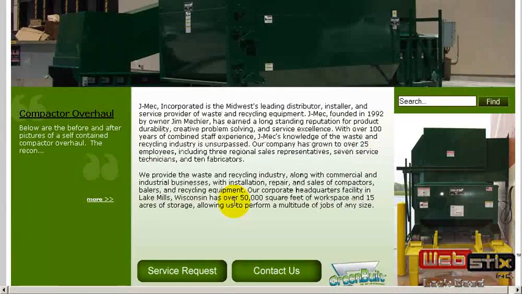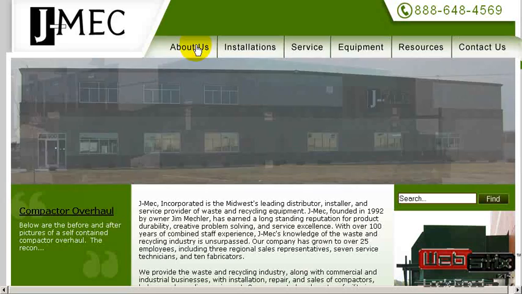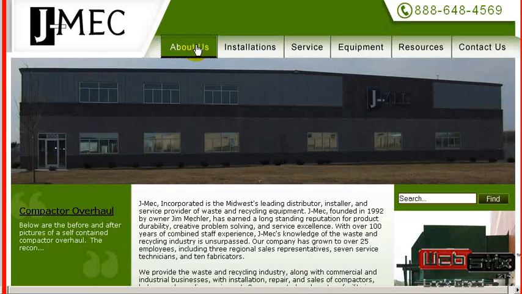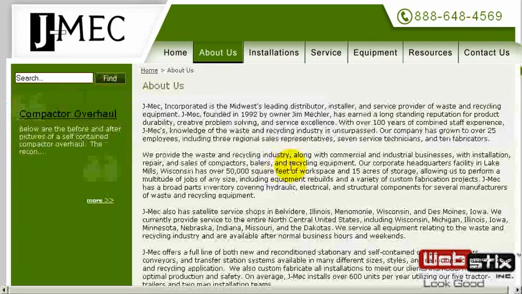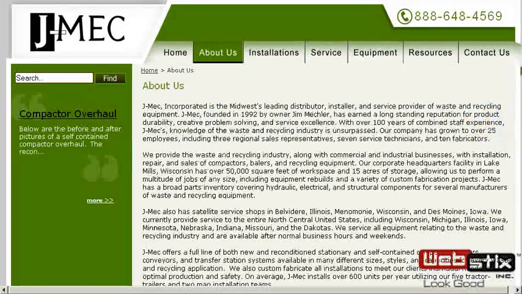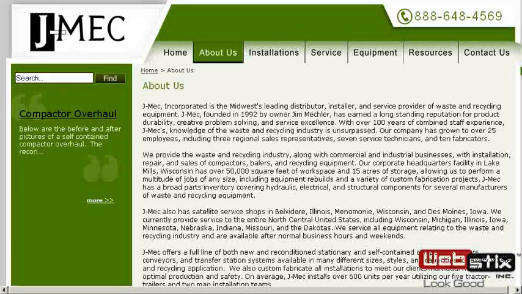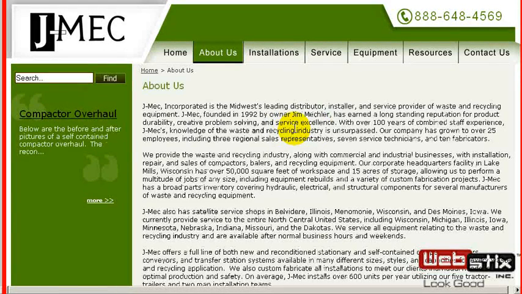So here's their home page. It's got some room right in here for the text. Then if we go look at an inside page, like the About Us page, it's pretty similar. It was a little slow, but you see how it changed from the home page to the inside page. There's more room for text on the inside page. It's got the same kind of look, but a little different layout. So that's the difference between the templates.